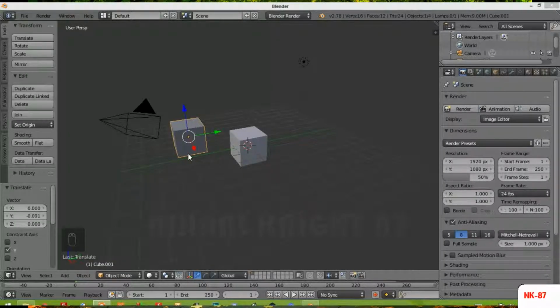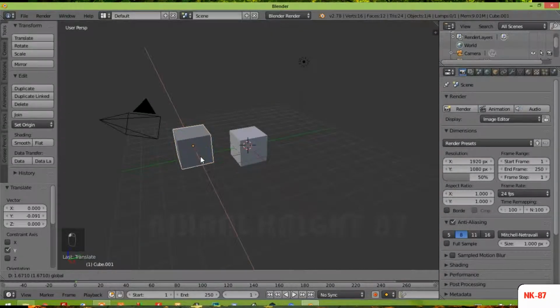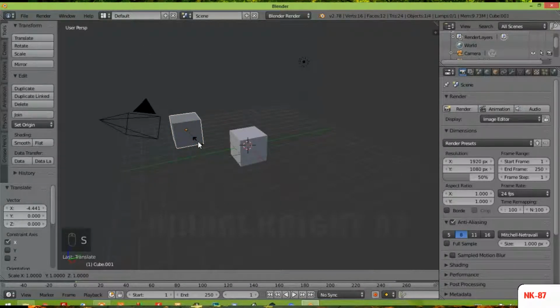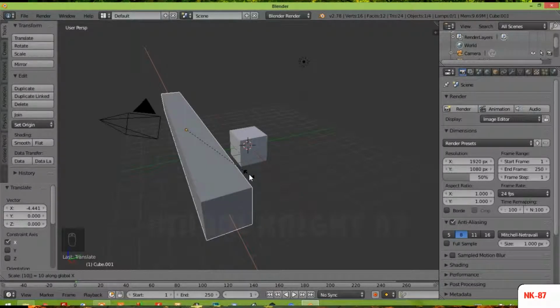But it's not just that, you also have rotation and scaling of the object. Rather than adding more objects and making them, I'm going to press S, and without moving further, I'm going to use the X axis so I can scale along it. For now I'm not sure what units I'm going to use, so I'm going to enter 10 units and press Enter.